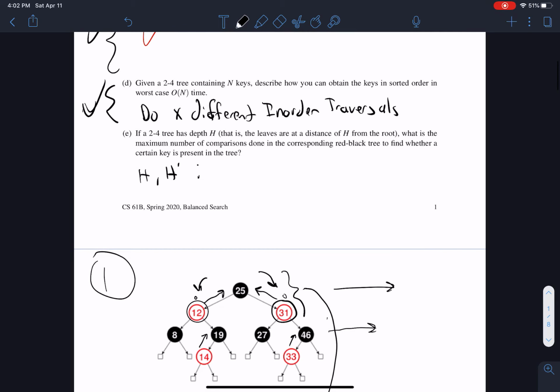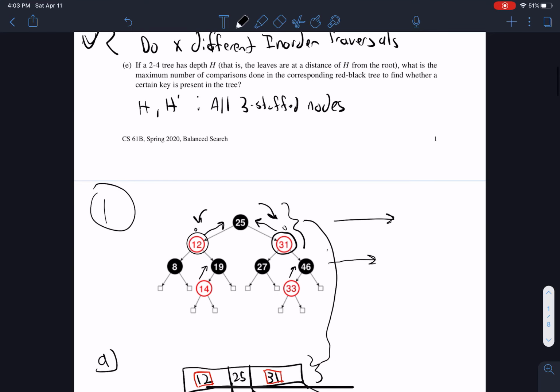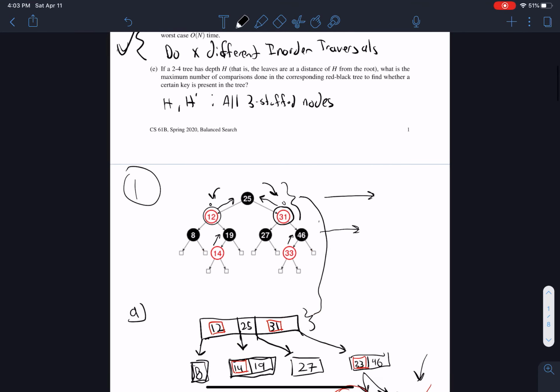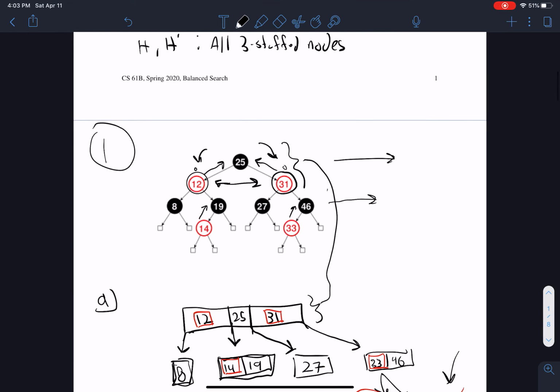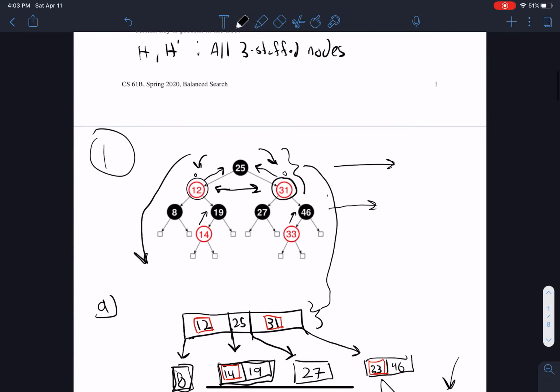Okay, so we know that. So I'll just say triple stuffed, so all triple stuffed nodes. So that means it's going to add 1 to the height for every red node, and there's going to be 1 red node for every black node. Well, actually 2, but because the 2 red nodes are on different trees, they're not going to interfere with each other, right? Just because there are 2 red nodes here, that doesn't increase the height. Let's just pick the left and figure out the height of the worst node there.